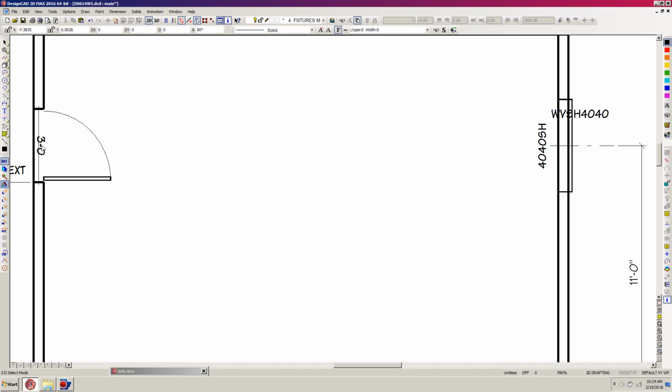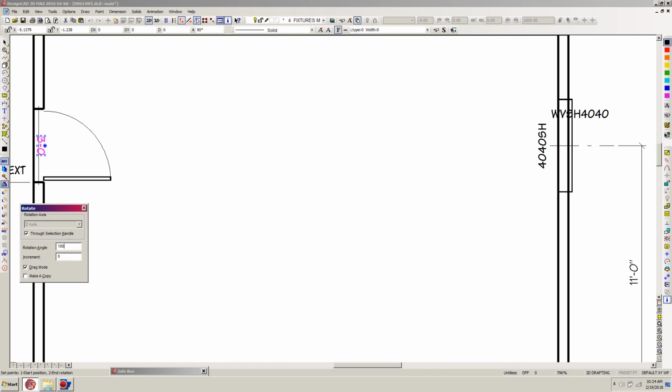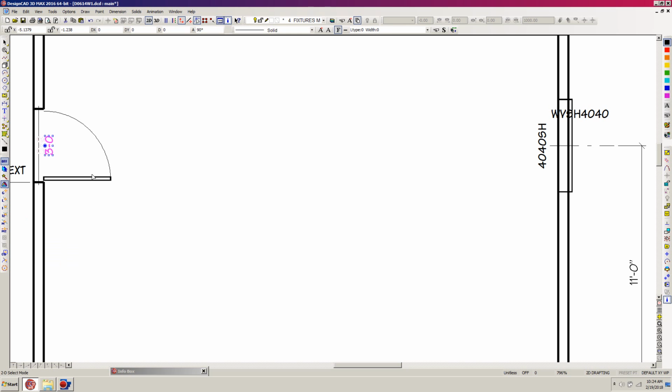Now also, you can see that the 3.0 call out for the door is going to be in the way of that beam. So I'm just going to right click the top of that guy, and I want to rotate it around so it's reading in the right direction anyway. So I'm going to hit R for rotate, hit Tab, and hit 180, and then hit Enter. And now it's rolled over to the right position and out of the way of our header there.